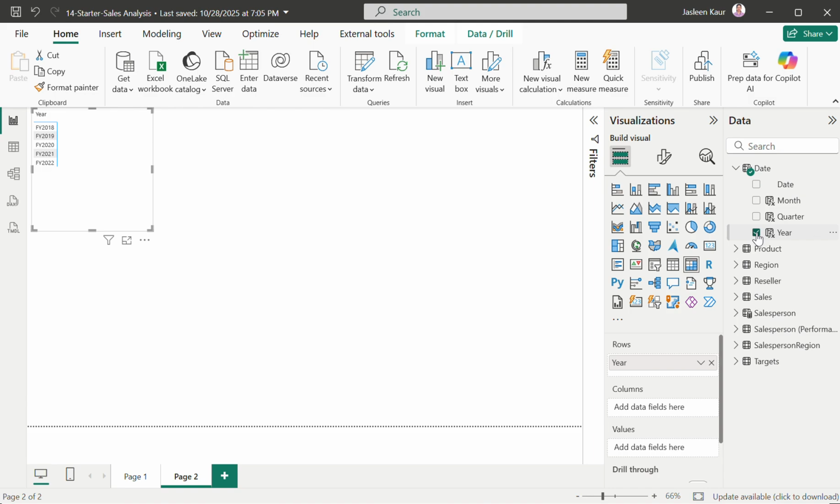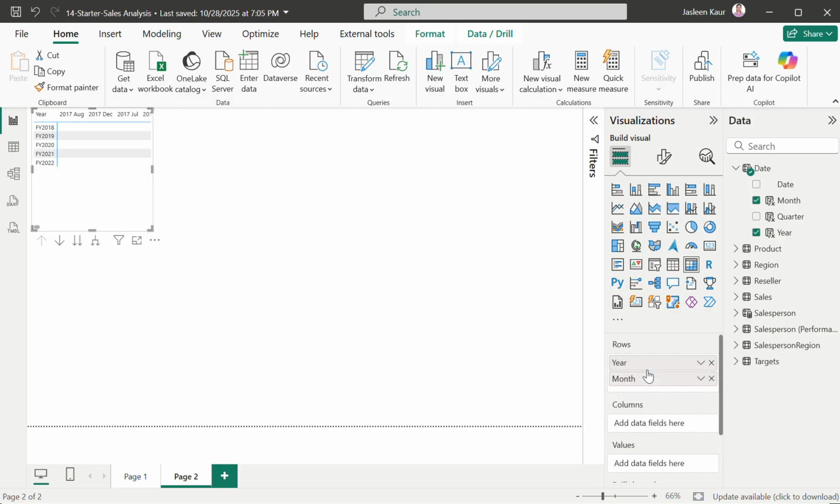Now next select the month field. So here month got selected to the column, just shift it to the rows like this. So let me bring it a bit here for the clarity.